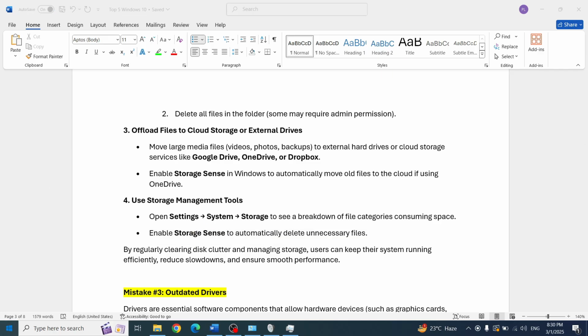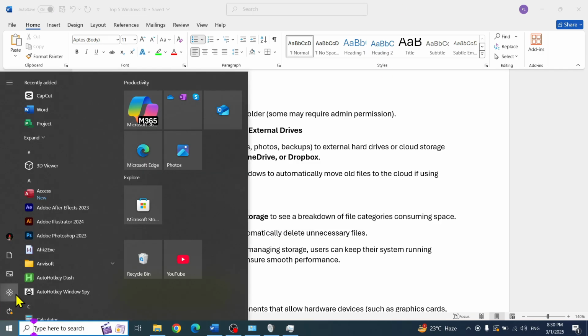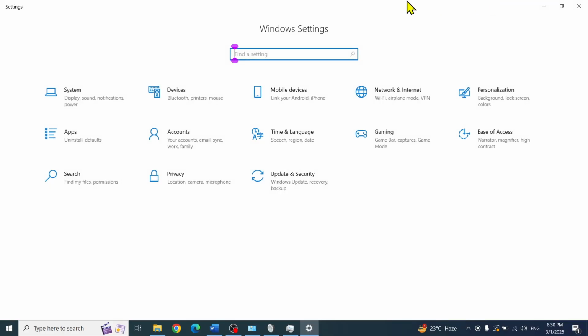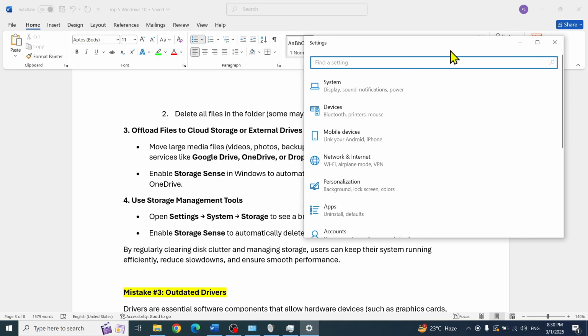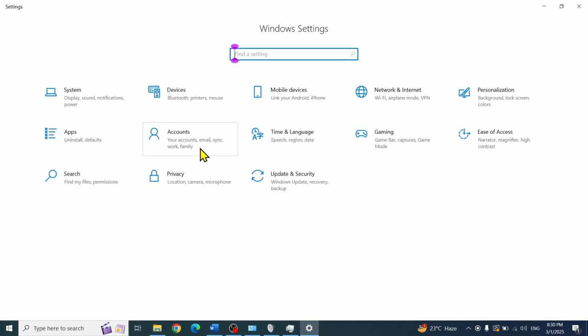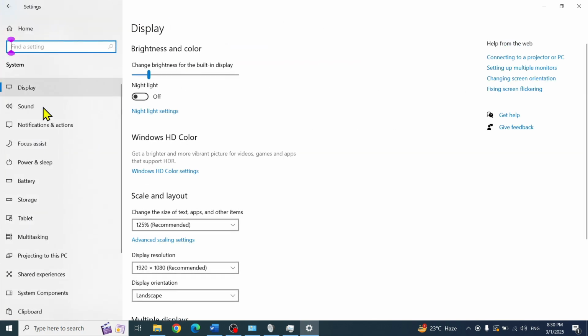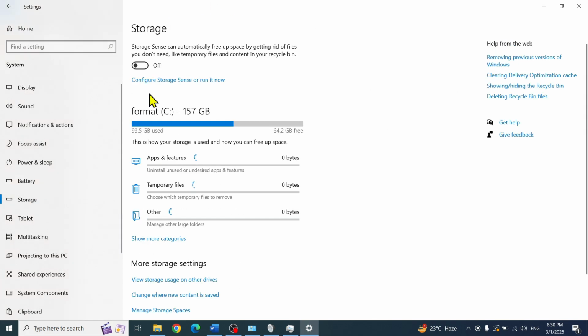How to do that? Go to the Start menu and go to Settings. Then go to System, then Storage, and here you can see this is turned off.